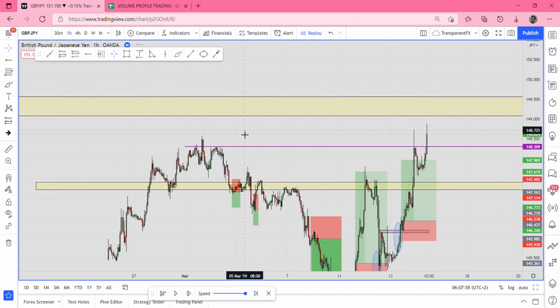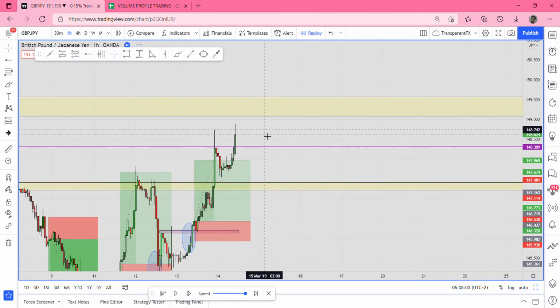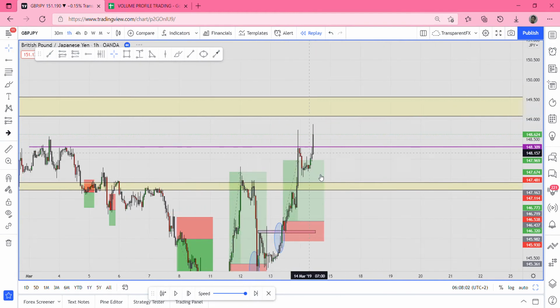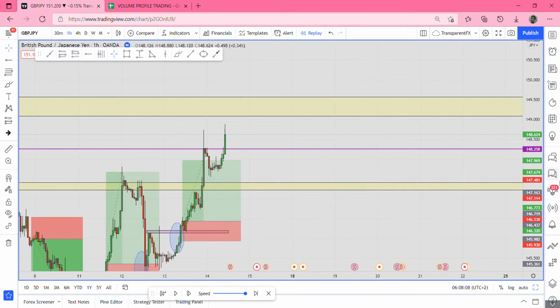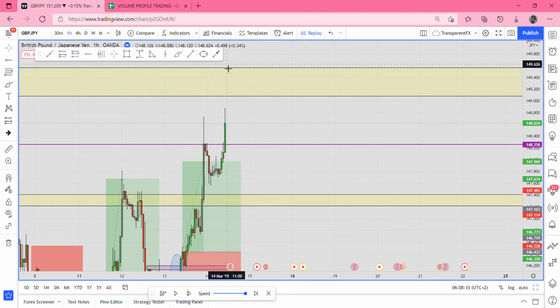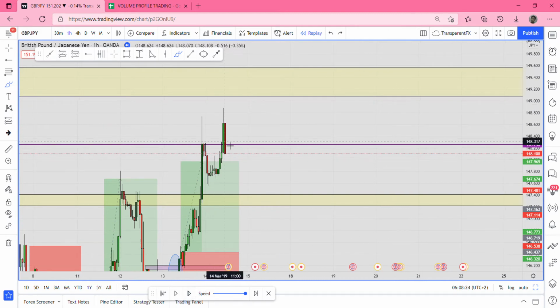My only problem is we're right here at this level. I can enter a long. Let's bring this back down here. Okay, this would obviously be the best place to enter a long. The risk-reward ratio is better here than selling up there. So I'm going to wait this one out. Usually I'd be aggressive and long here, put the stop somewhere here, but I think I'm just going to chill out and be a little less aggressive. You see what I mean?